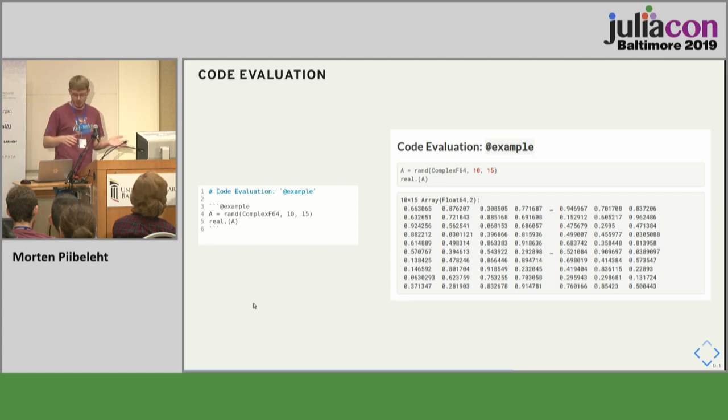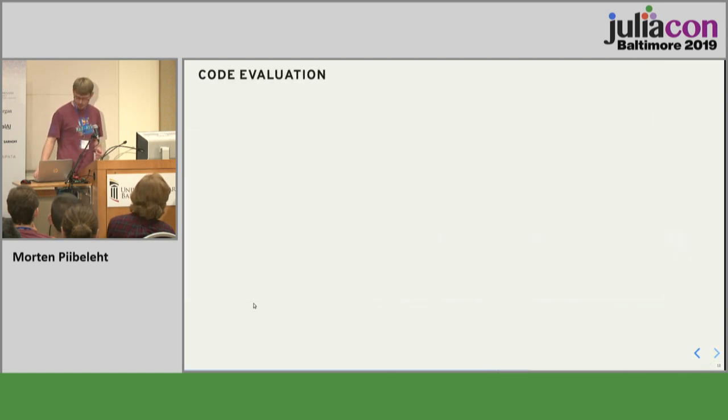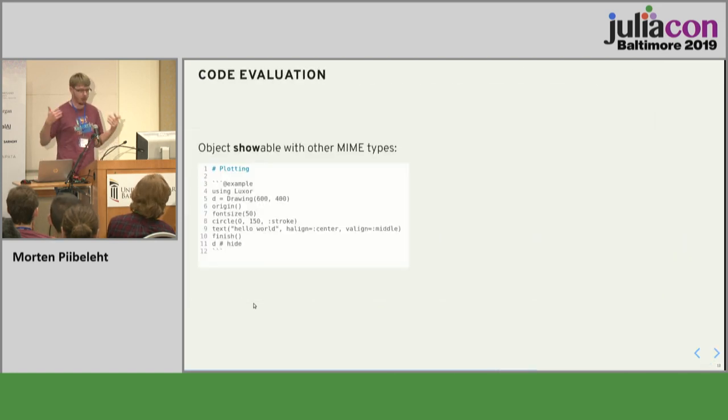So this is nice if you wanna just run your code and show the users what happens when they run it, or if you wanna include some graphs and that kind of stuff. There are a few ways you can do this. They're sort of formatted, but I'm not gonna go through all of them. I will mention though, like Weave and Jupyter, Documenter can also handle MIME types nicely.